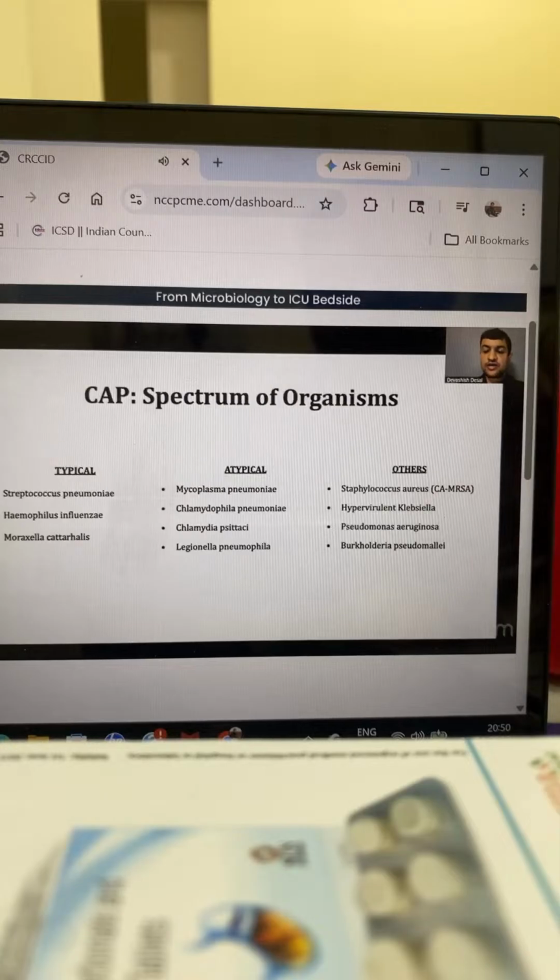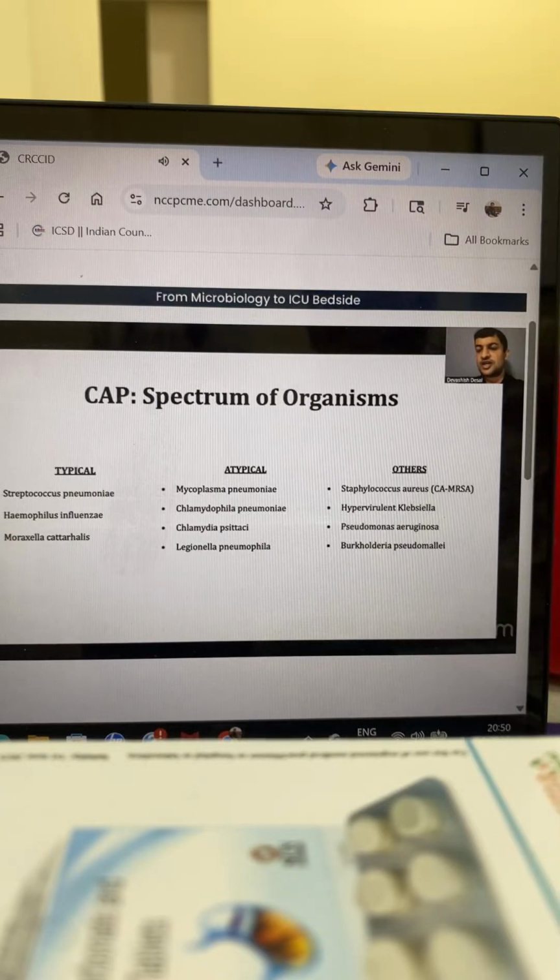But now we come to the bugs in the third column, and the reason I placed them in the third column is that if they are part of the spectrum you are looking at covering, then you need some additional antibiotic coverage. Starting with Staphylococcus aureus. So Staph aureus in general constitutes maybe 5% of all pneumonias.